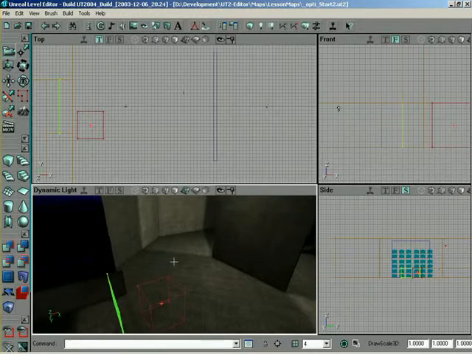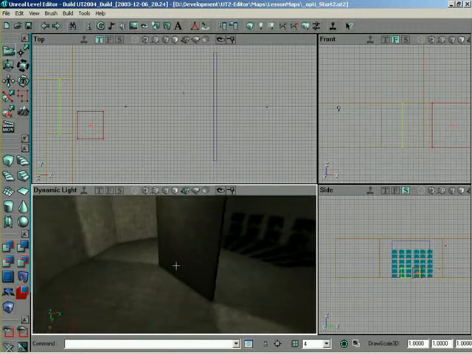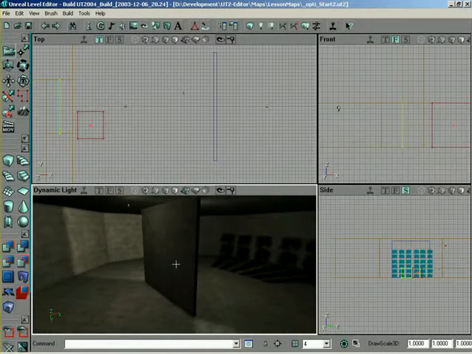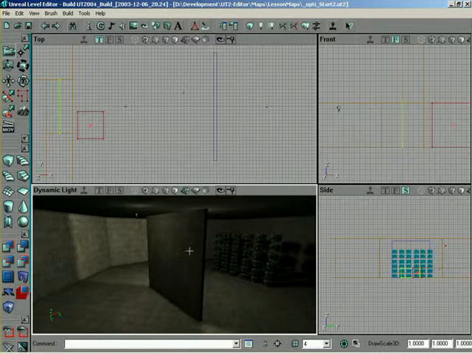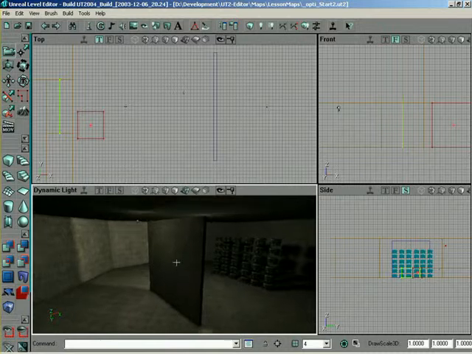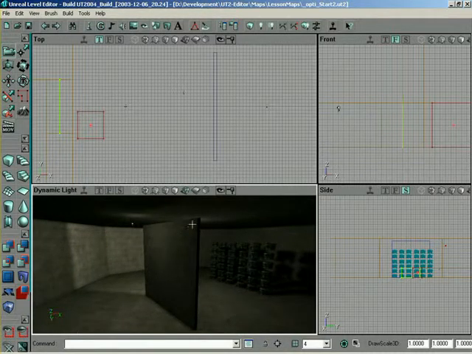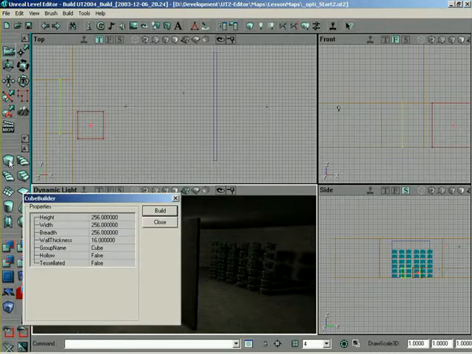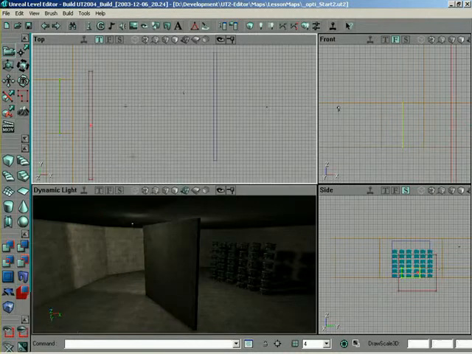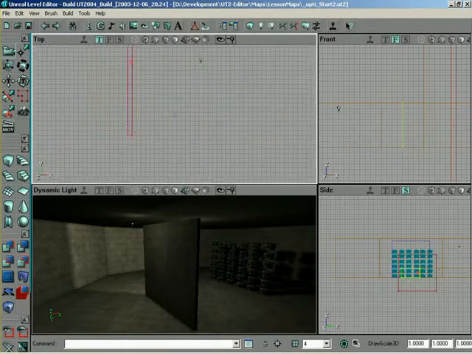But anyway, how do we go about actually creating antiportals and using them within a level? Well, if we take a look at this wall, and I turn on static mesh display again, I've got this block, but as you saw in the first zoning lesson, this did not occlude. We could look straight through this piece of geometry and see the meshes behind it, at least when we were in wireframe. So they are rendering. Now, what we want to do with an antiportal is block this area out so it truly does occlude. To create that antiportal, I'm just going to start out with a cube, set its height to about 960, the same as that block, its width to maybe 1024, and its breadth to 32. With that, I'll just move it into place.